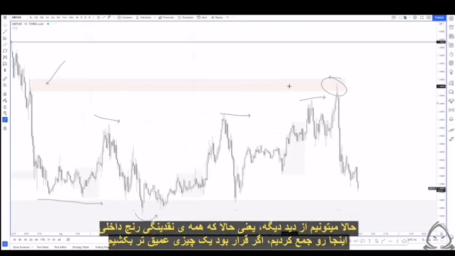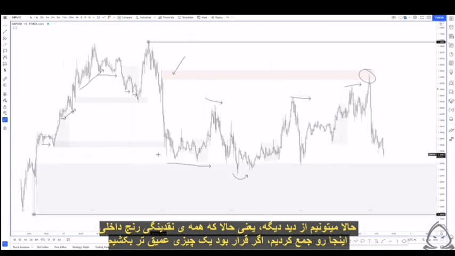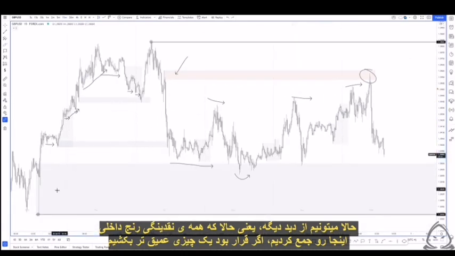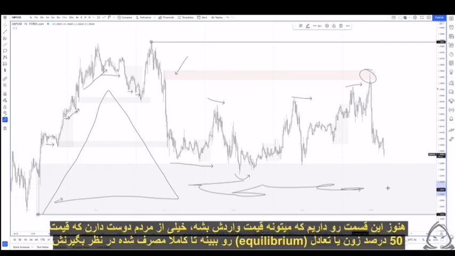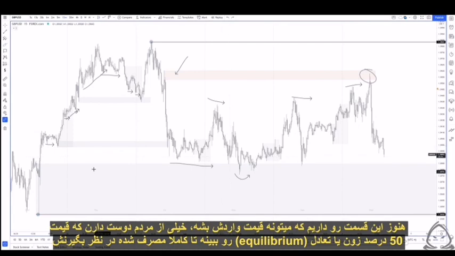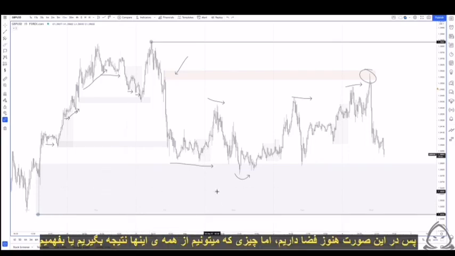Now we can look at it in the other light, that now that we've taken a lot of the internal range liquidity right here, we can see that if we were to draw something a little bit deeper, we'd still have this portion that could be tapped into. A lot of people like to see equilibrium or 50% of zone taps before they consider the zone completely absorbed. So in that case, we would still have room.